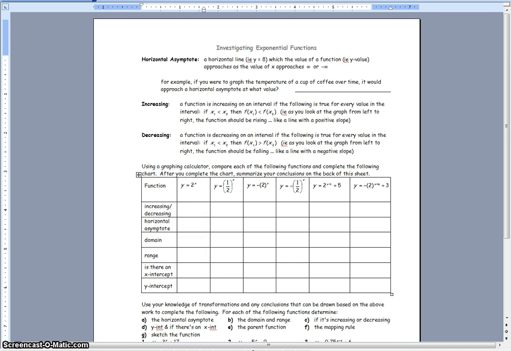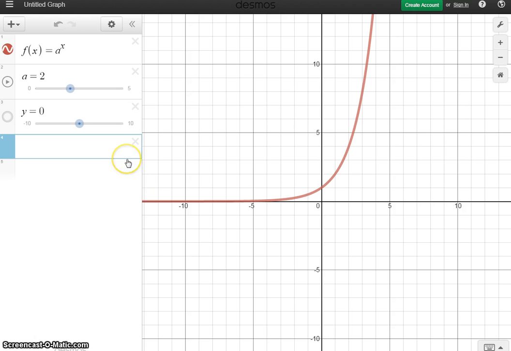Okay, so the first thing I want to look at is the basic function, some base we're going to call a, all to the power x. Okay, and right now I have it set up so that the base of this function, the a, is going to be equal to 2. Now, in terms of our parent function, you're used to, when you're dealing with quadratics, that the parent function, the base function, is y equals x squared. With sin x and cos x, it was just sin x or cos x. The base can be absolutely anything for a parent function.